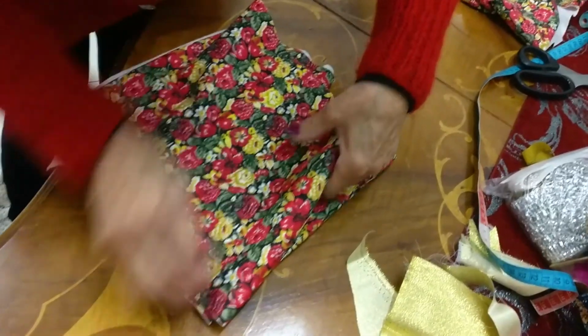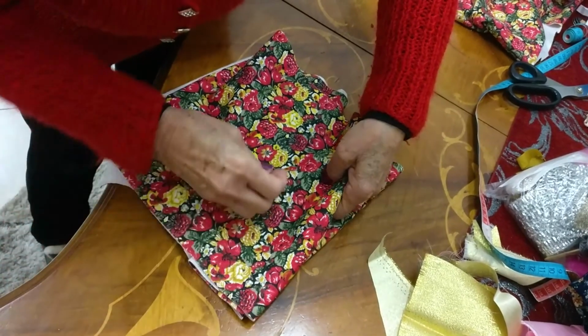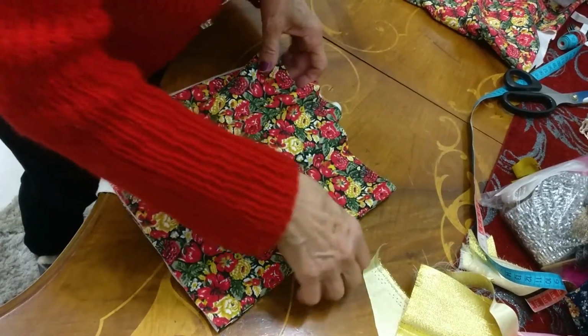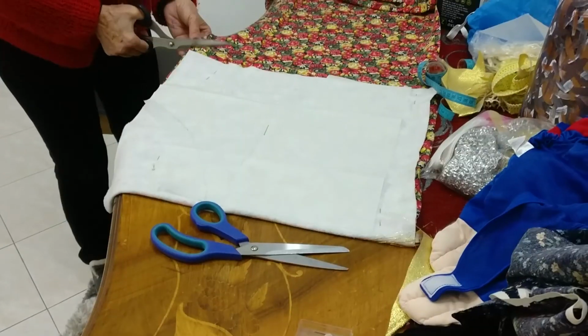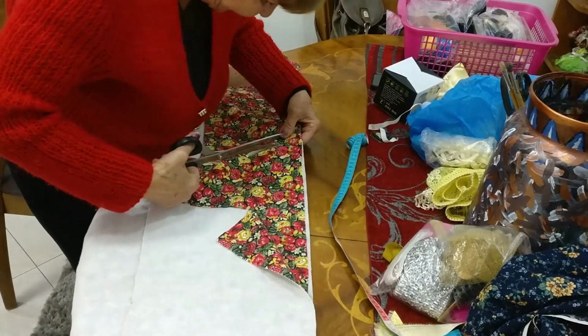I don't understand much about sewing, so I can't really guide you through the process, and most of it my grandma made, but since none of us had ever made a dog dress, we had to improvise quite a lot. We start by measuring Lana, and then my grandma cut according to these measures. We start with a skirt, and later on we added the top and sewed them back together.